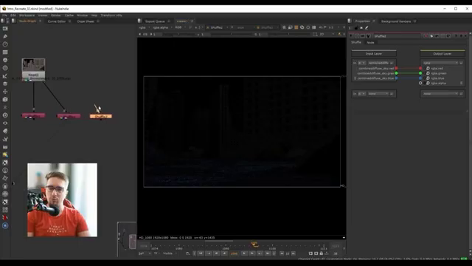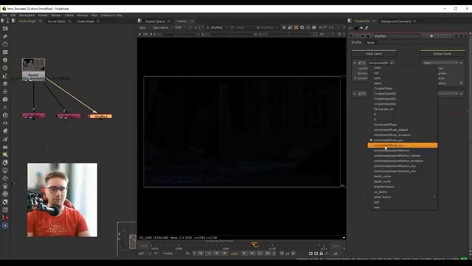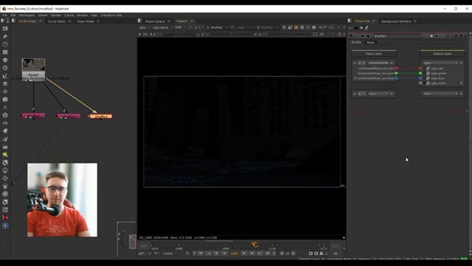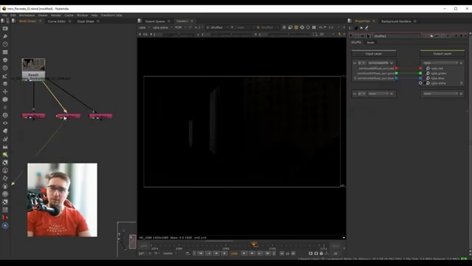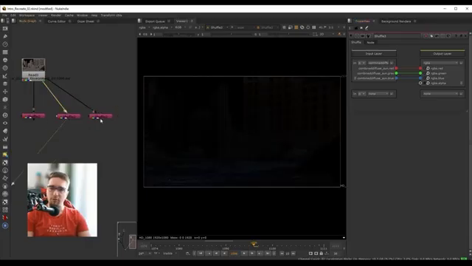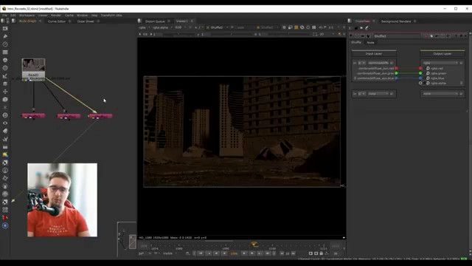Let's do Alt-C to duplicate the node, point this back to our render, and let's do our final combined diffuse, which will be the sun contribution. So we can preview this. And now if I cycle through all of this, we can see each individual contribution for the combined diffuse split up per its respective light.